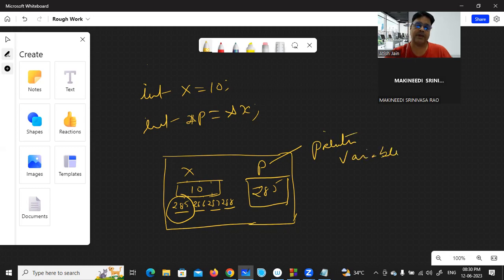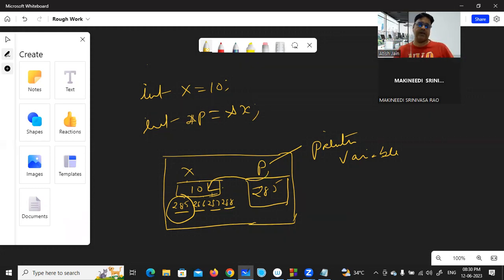Why? Because it's pointing to a value which is there at the address location 285. Using a pointer variable, we can access other memory locations using the concept of addresses. This pointers concept is going to solve so many problems in future while developing applications in C language.